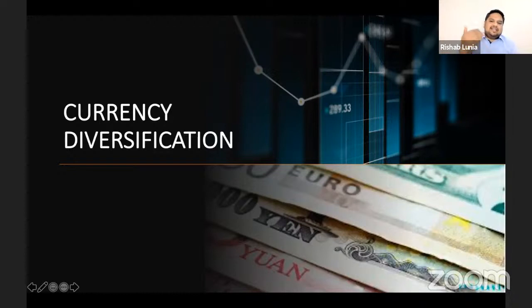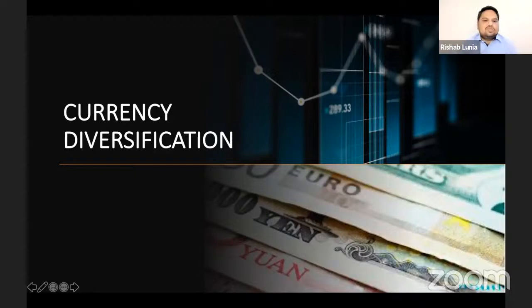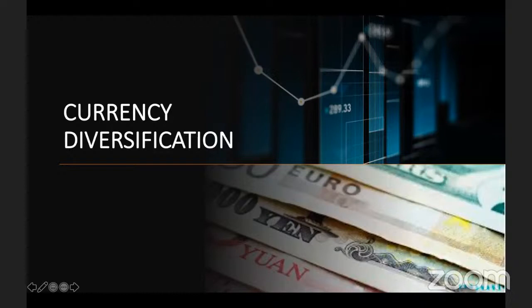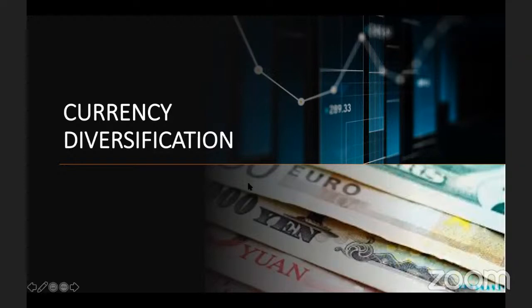So when we know that there is an economy which tends to do better in terms of currency, when you diversify and invest into that currency, and when that appreciates, your investment value in that economy also will appreciate. And a lot of individuals who are planning to send their kids for higher education to, let's say, the US, for them it makes additional sense to be investing into that currency from now itself. So these are some of the broader reasons why international investing makes sense today. So having a small share of your equity allocation in international stocks makes complete sense.